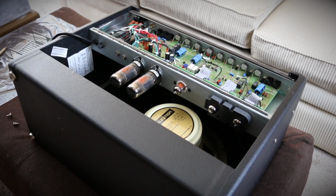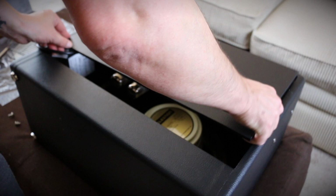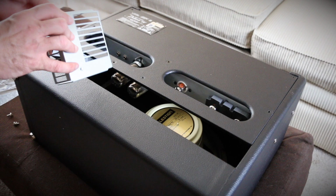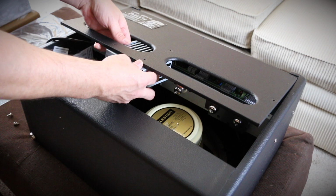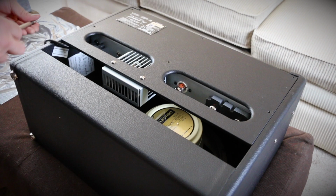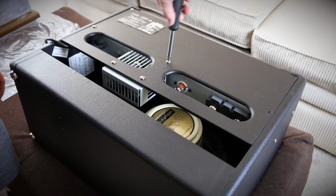And now let's reinstall the back plate. Remember, we've got six screws at the top, and we've got two screws that hold the cage on. I'll put the cage in first. And the cage uses those smaller screws. And here goes the genius again, trying to figure out which way this cage went round. I actually had to look back further in the video to figure that out, but I got there in the end. So this uses those two small screws. Once that's done, just reinstall those other longer six screws.